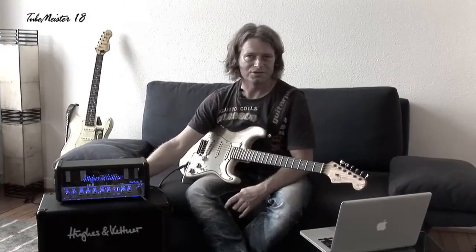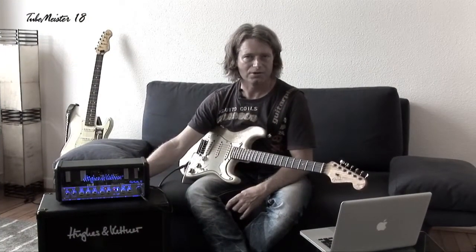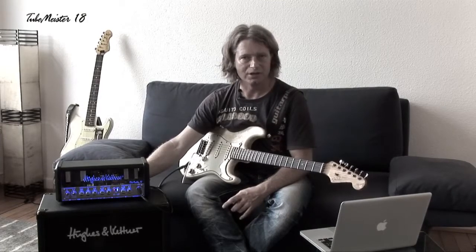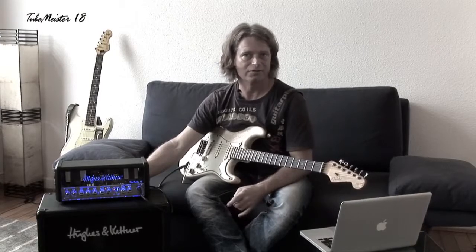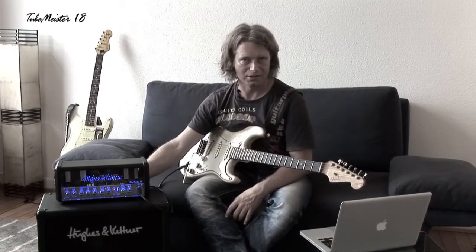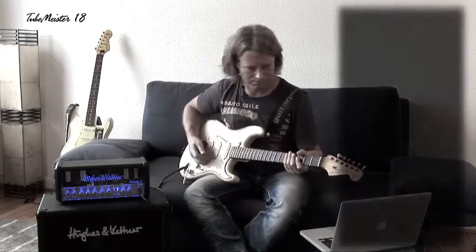Now we hear the four positions of the power soak. The power soak only affects the speaker. The red box out has a constant level and is totally independent, so you can have real silent recording at night. Full power.